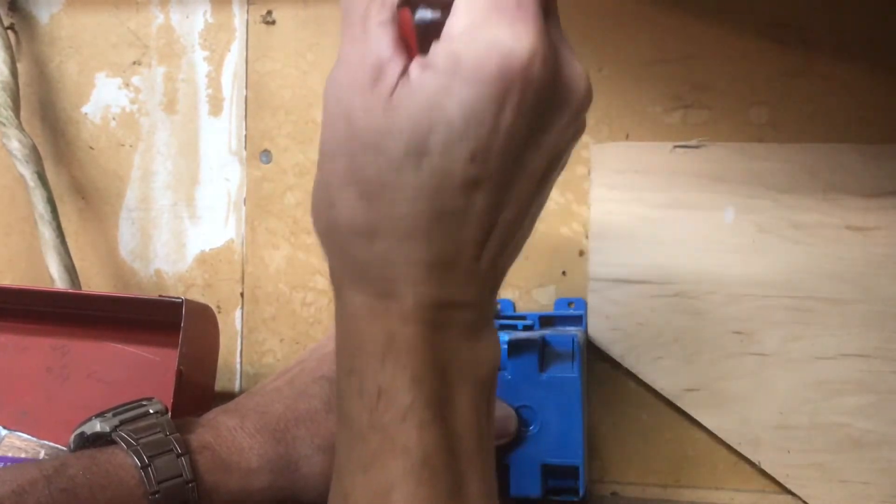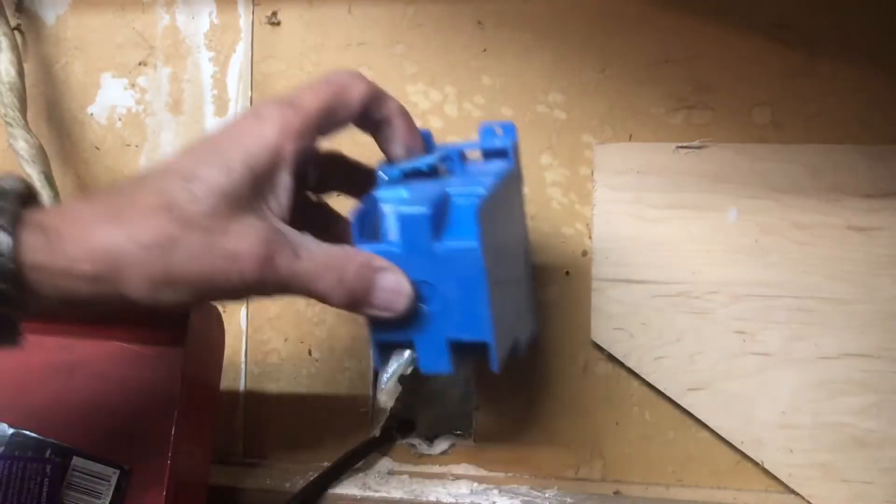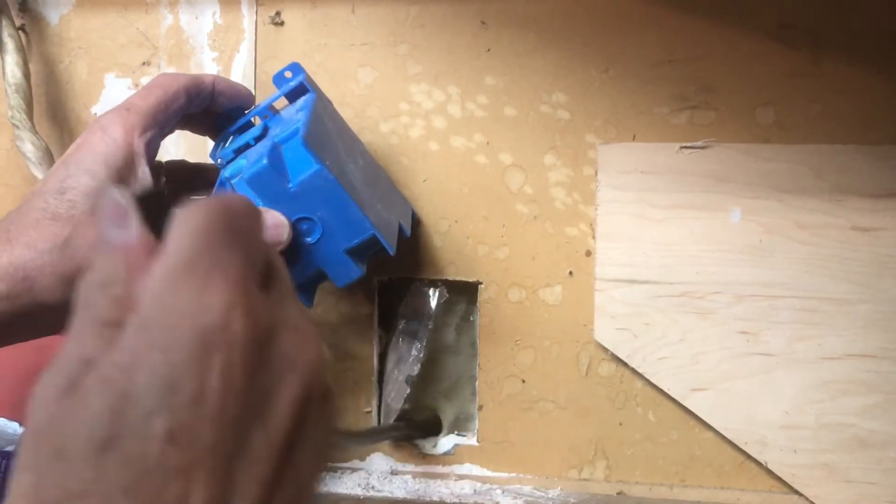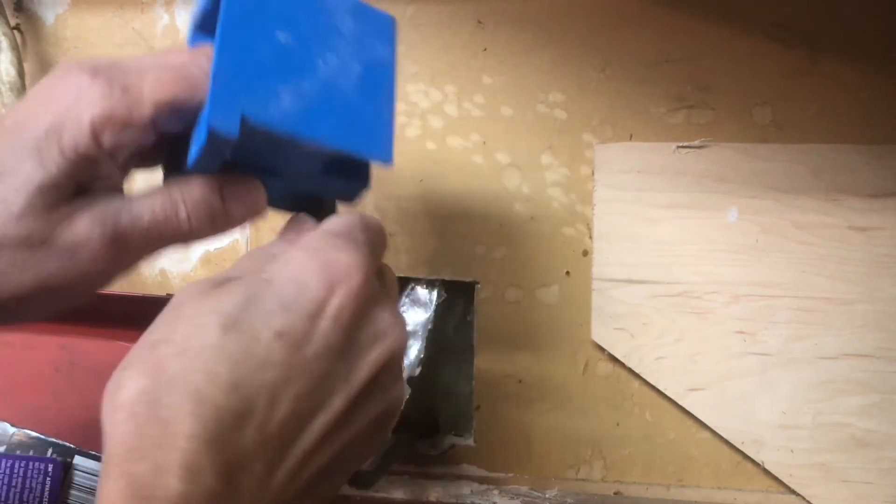Now I'm going to pop one of the knockouts out. I just use a screwdriver and pry it. It breaks loose on one end. That kind of acts like a Chinese thumb trap where you shove the wire in but you can't pull it out because the plastic digs into it.